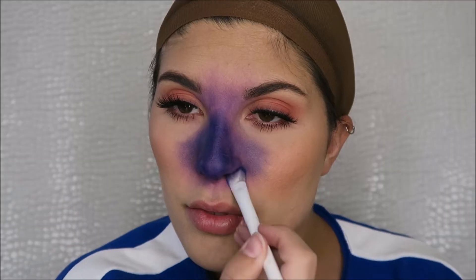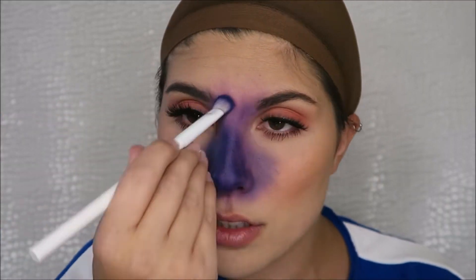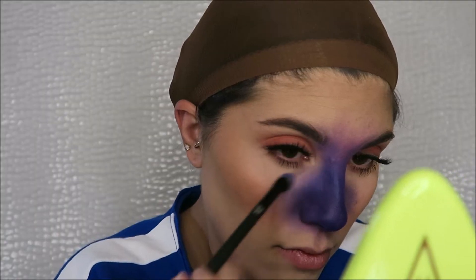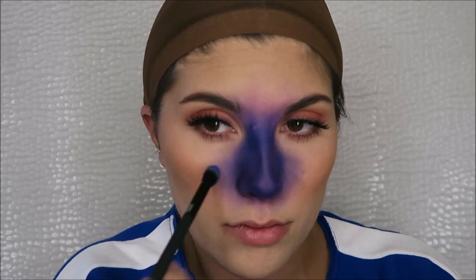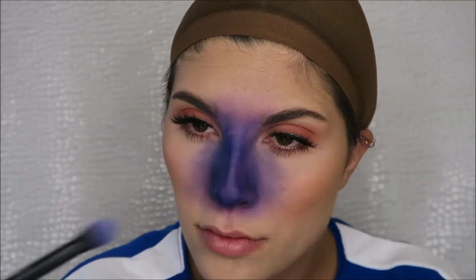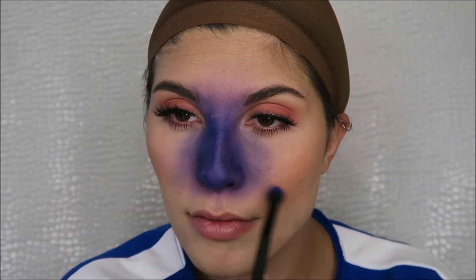Remember, you just cannot really take it away. As you can see, I'm starting to spread this out onto my cheeks and above my eyebrows. I then dipped into the Laura Lee Los Angeles Party Animal palette and I mixed that really electric blue and that deeper purple together at first, but that wasn't doing it. So I just took the electric blue and used this to kind of blend some of the edges. I actually really liked the touch that this gave — just a little bit more vibrancy. As many colors as you can add here is going to create better dimension and make it look more realistic. So go as crazy and wild as you want to.